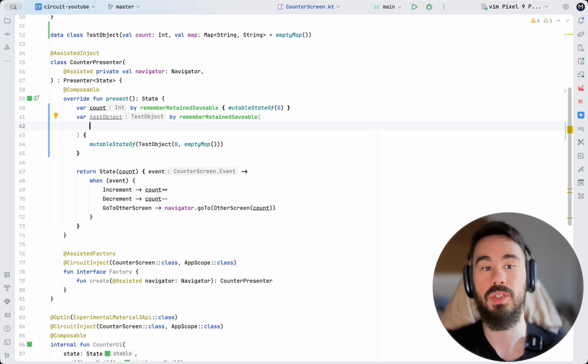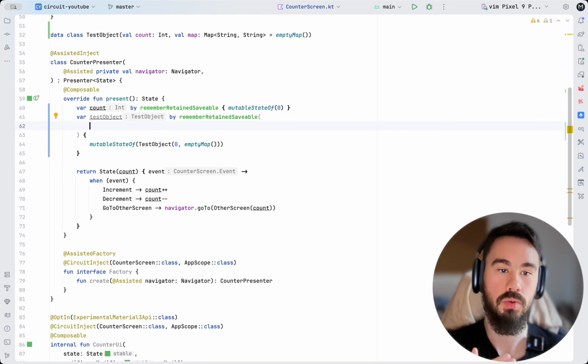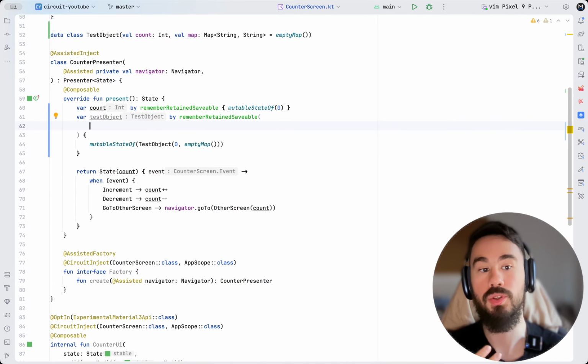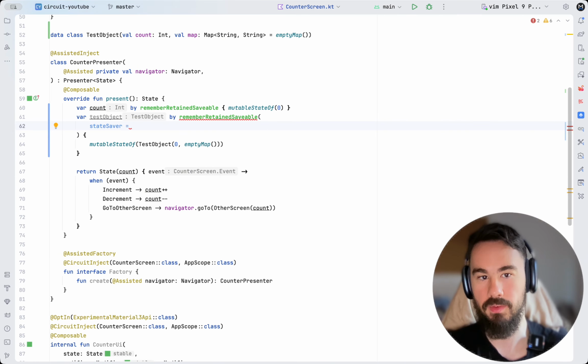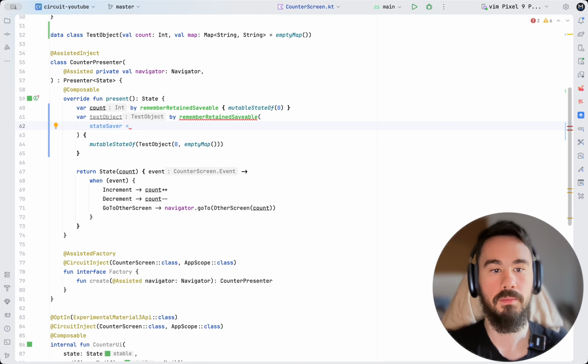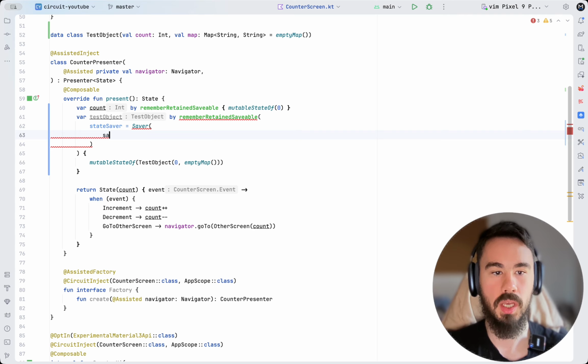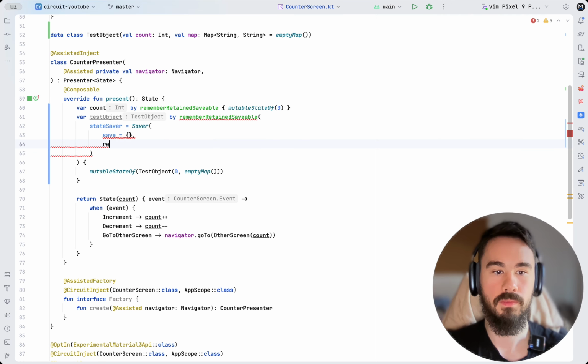And when the process is being recreated and restored, you have the query, then you do the API call for that. You get back a list of posts, and we have that use case here, let's say, and we want to define a saver, and we have save and restore.